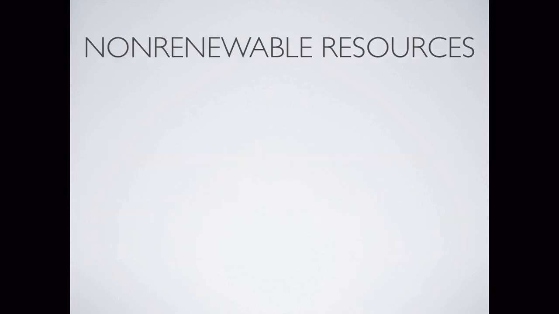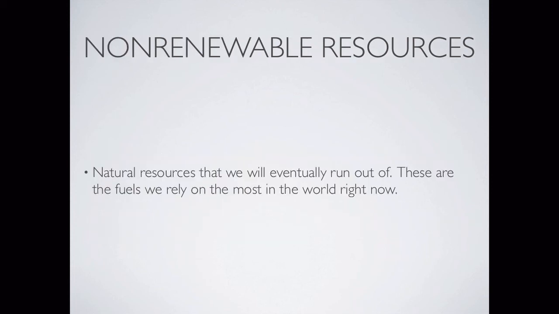In contrast, we also have non-renewable resources. And these are resources that will eventually run out. They're things like the fossil fuels that we rely on the most in the world right now. Things like coal, petroleum, and natural gas. Most of the power that we use on Earth today comes from one of those three sources.